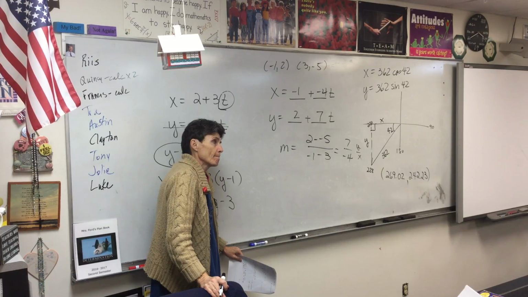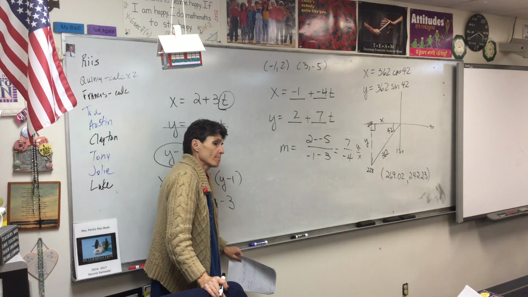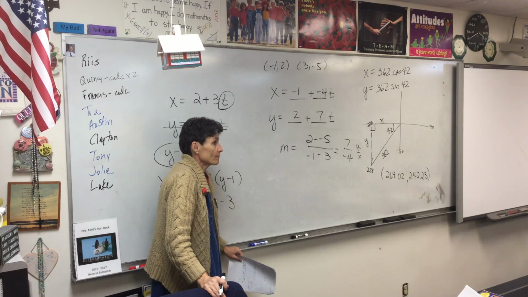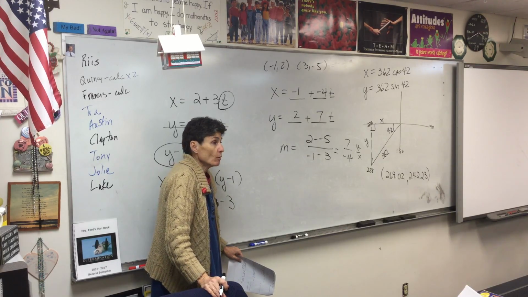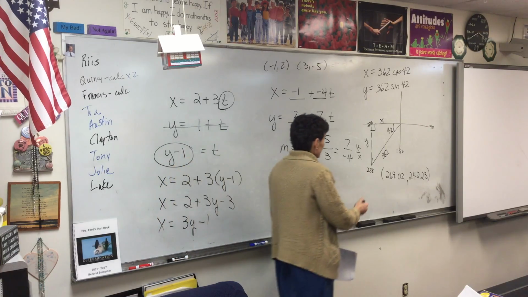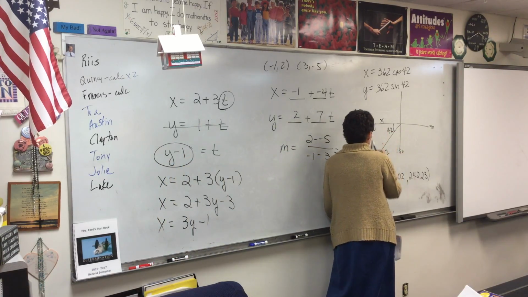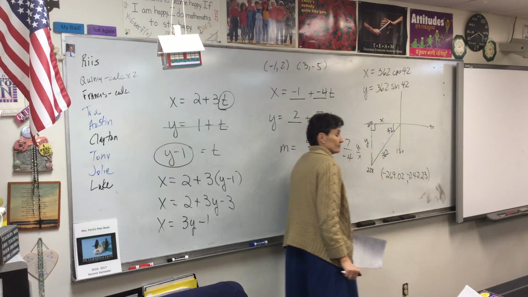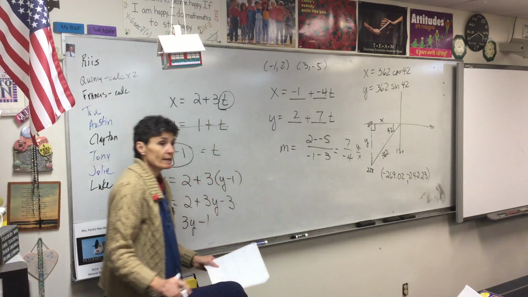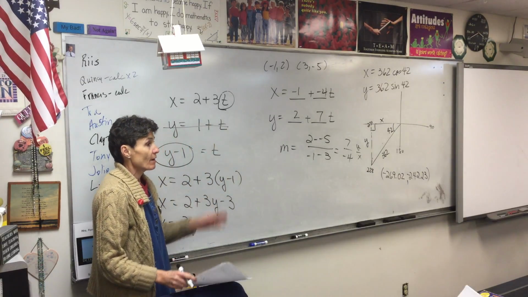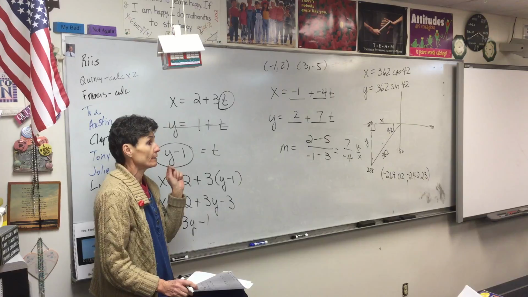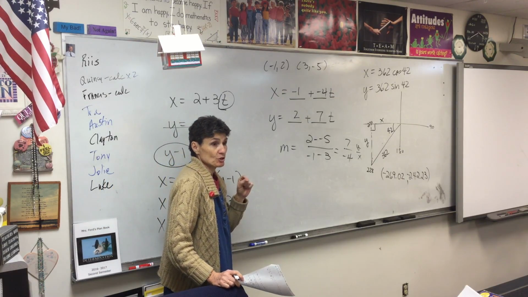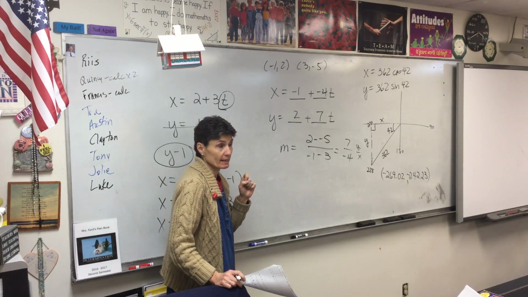What do you think? Be careful. Which quadrant are we in? They both have to be negative. What do we know about x and y? When we're down here, when our vector is down here, look at this x and this y. What can you tell me about them? They're both negative. We have got to make sure that whatever picture we've drawn, the x and the y match up to that picture in terms of positives and negatives.